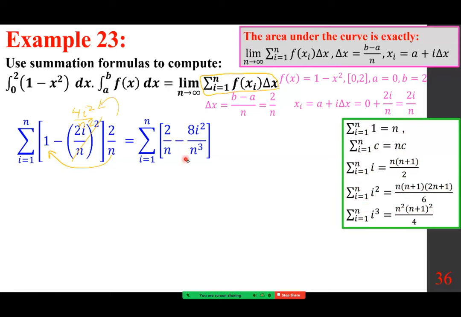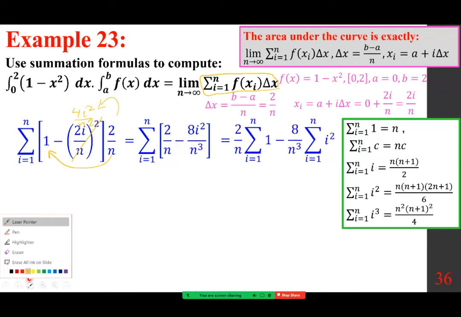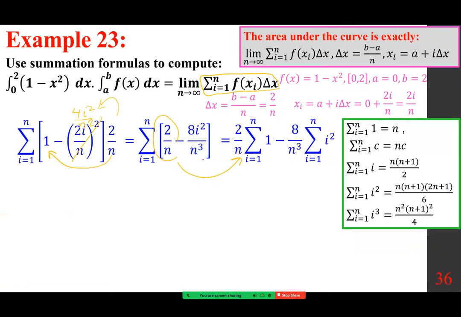So we are going to separate this such that it has 1, c as a constant, like 5, 2, whatever, i squared or i cubed. So look at this one. I can bring the 2 over n out. So I'm going to make up two summations: this one and the summation for that. This one is 2 over n summation of 1. This one is 8 over n cubed summation of i squared, of course, with a negative sign. So this part, again, I want to make sure we understand that this part is this one. This one with the negative sign is this. So I want to be absolutely clear as to what's going on, everybody. Very straightforward.